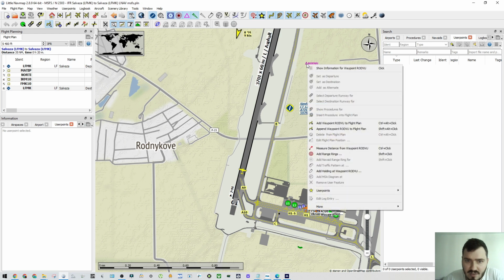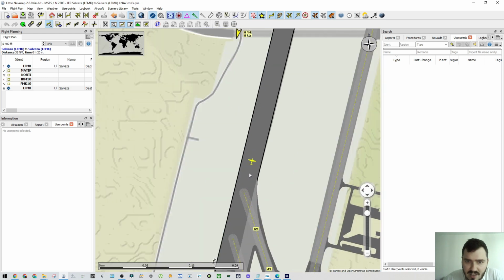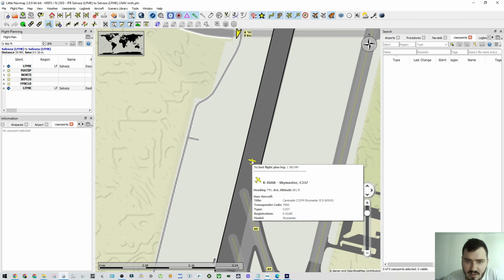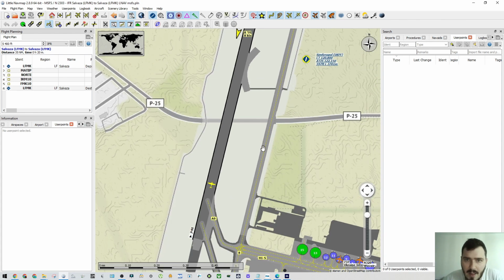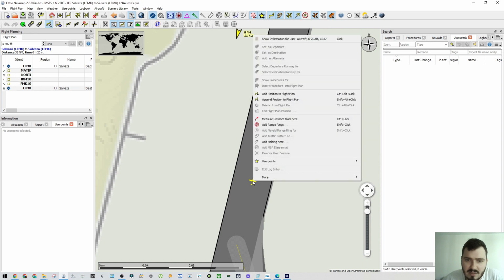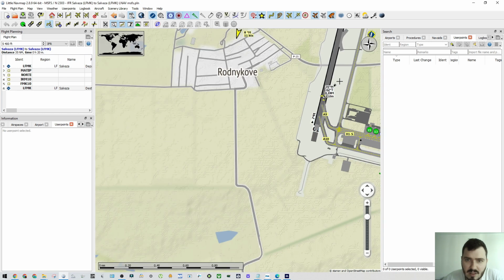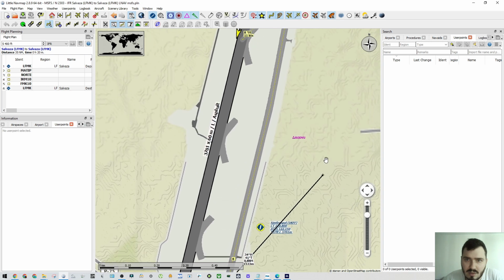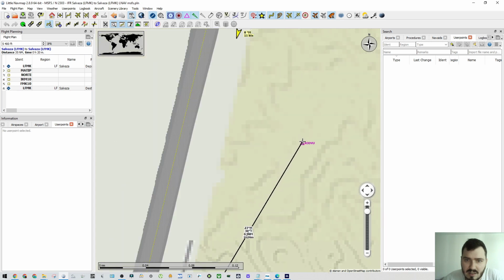So we can measure. And you can see here our airplane, Carenado Skymaster, Cessna 337. Let's measure from the aircraft to the navigational aid.